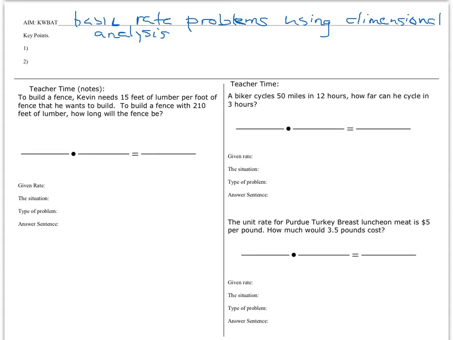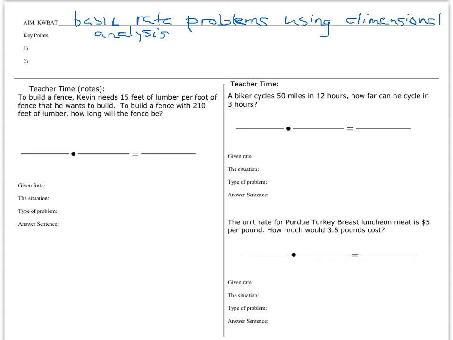We're going to be putting together the two pieces that we've learned over the past 3 or 4 days. It'd be the ability to pull the information out of a rate problem and the ability to take that information and put it into a dimensional analysis multiplication to get out an answer. So this is kind of the bare bones of what's going to be asked for you to do on your test and on the CST.